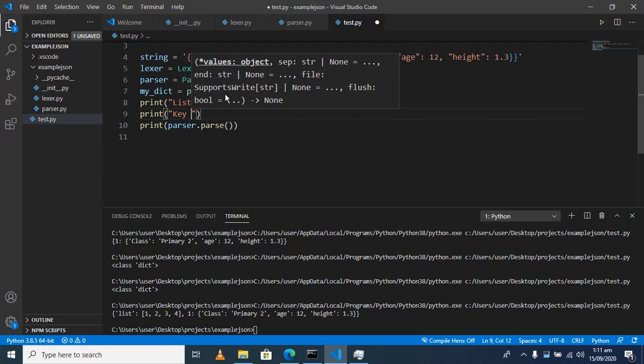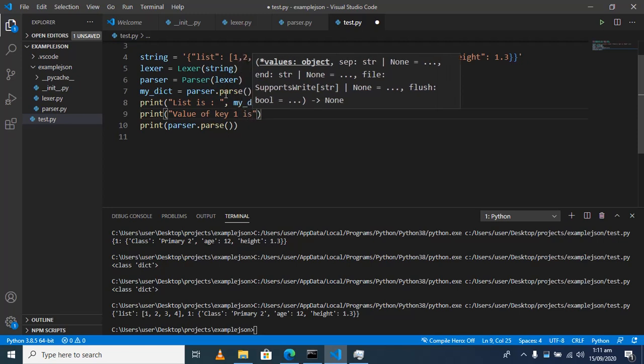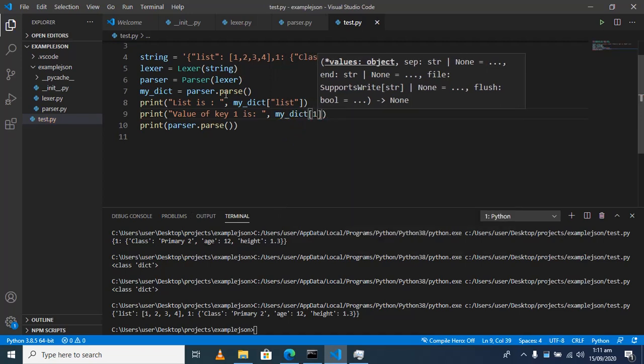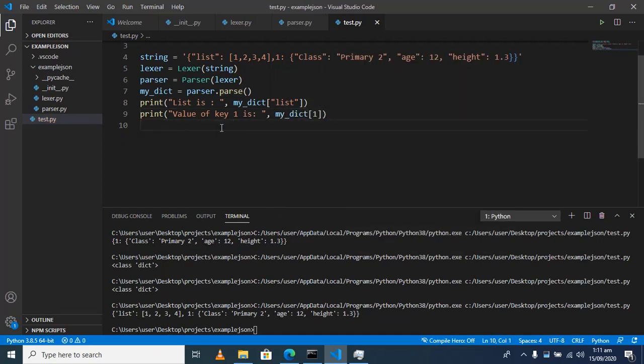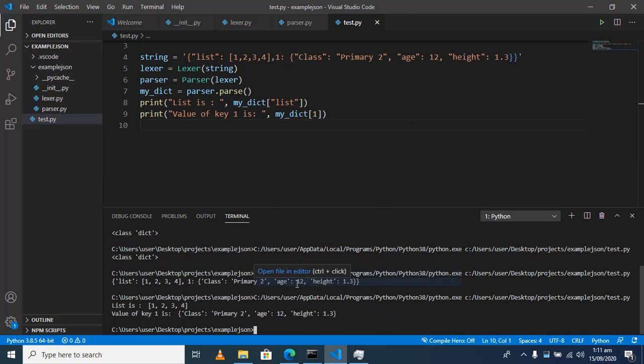Print value of key 1 is, then my dict 1. So let's see if everything works. Well, yes, of course everything works. And ladies and gentlemen, we are done building a parser.